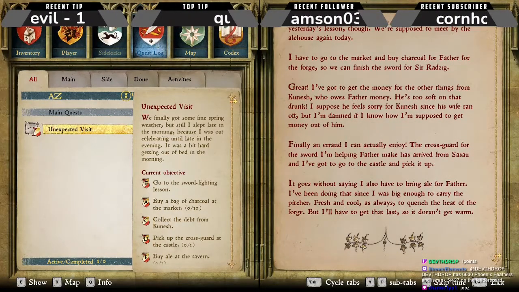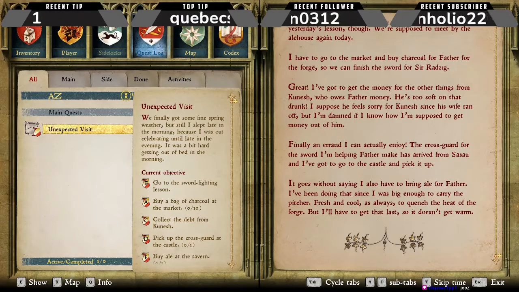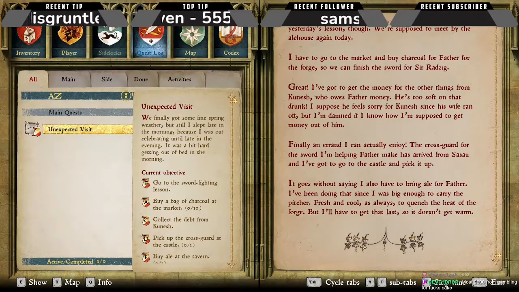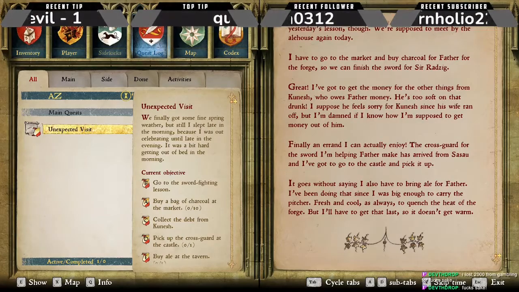Okay, great. I got money for the other things. I gotta get the money from Kunesh, who owes my father money. He's too soft on that drunk. I suppose he feels sorry for Kunesh since his wife ran off. Alright, I lost 2,000 from Gal. Oof.